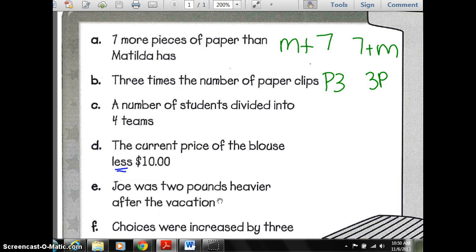Okay, so here are some options. I'm just going to use students. We're dividing the number of students by 4. It is not 4 divided by S. That means we're taking 4 and dividing it by the students. So that will not work. There was one other way you could write this, and I see that Erin P. did this. She put her letter on the top like a fraction. Okay? So S over 4. Either one of those would be the correct answer.